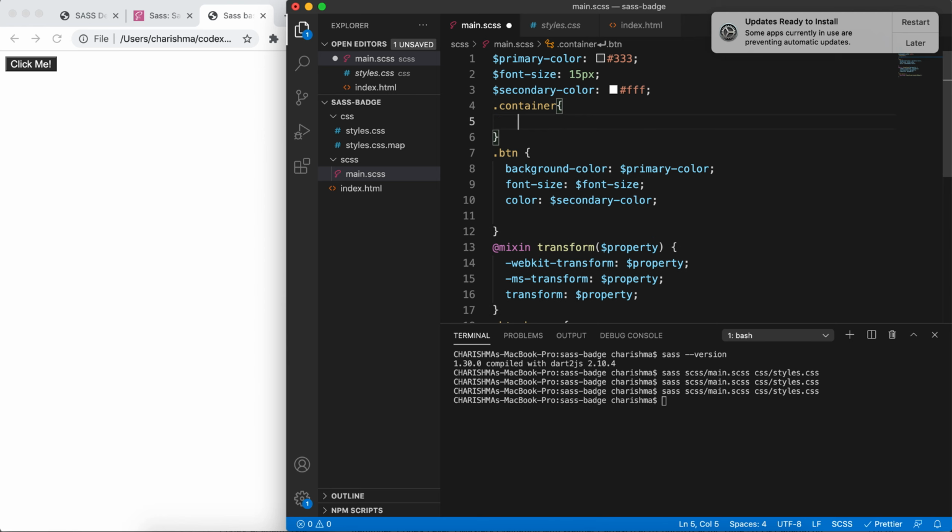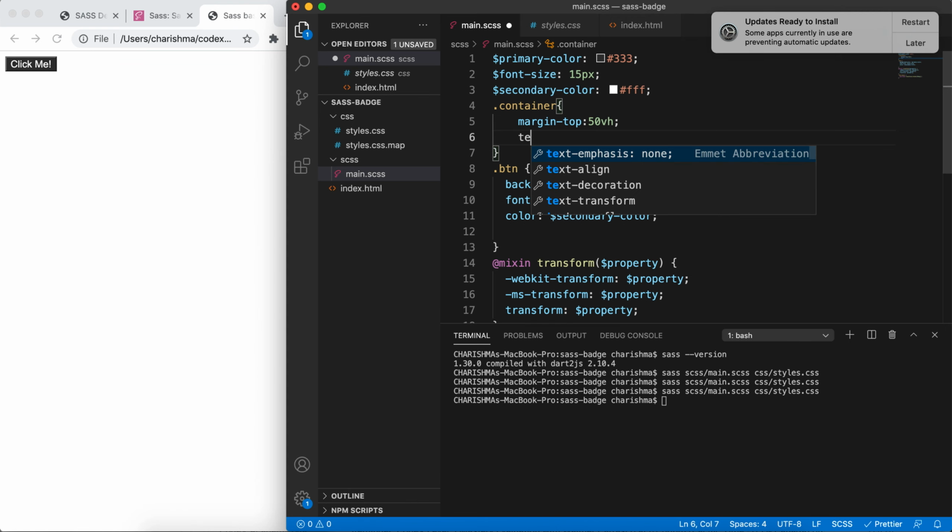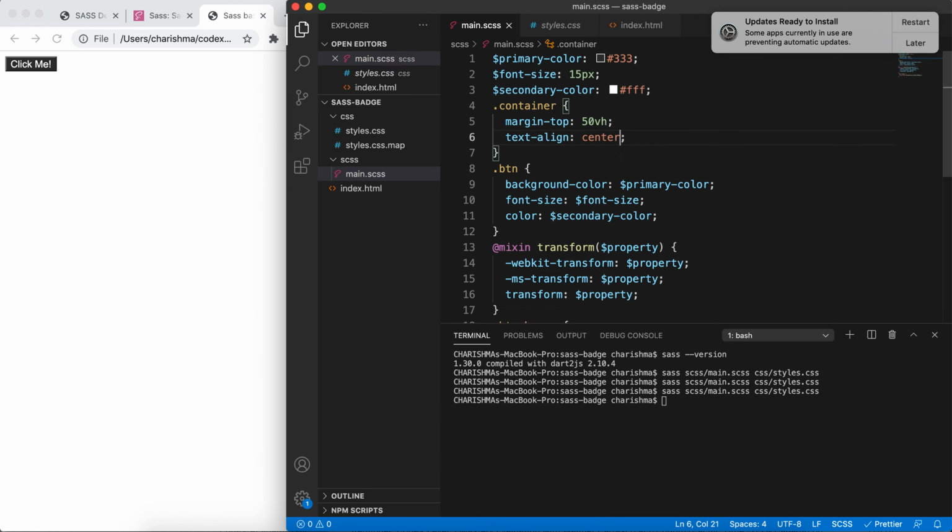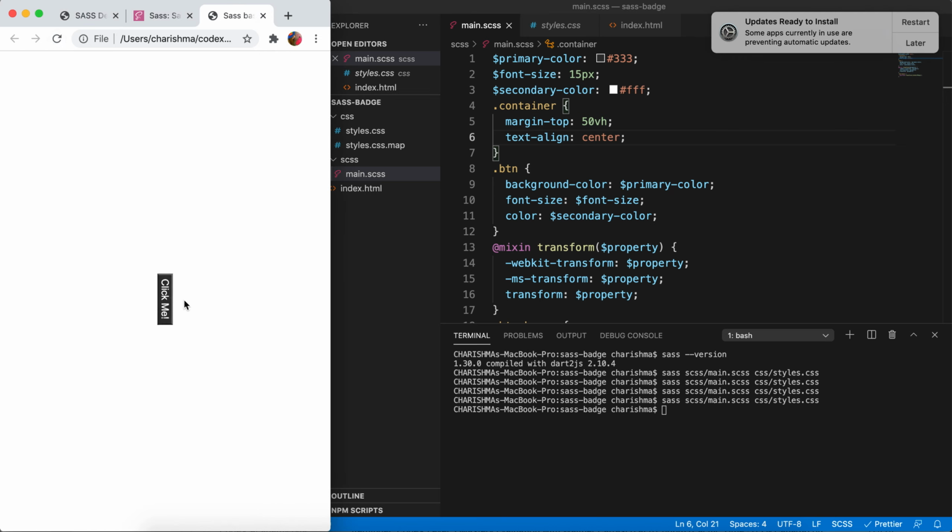Container margin top 50vh. Text align center. Let's see how this is going to work. First we need to run the command and then refresh the page. There you go. That's how it is done.